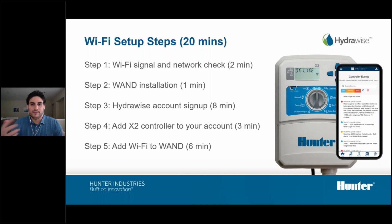In those scenarios, obviously when you're connecting a controller to the internet, you want to make sure it's within range of your router. So a couple options there would be to, if you can, move the location of the controller, or potentially move the location of the router, or as we saw in the illustration earlier, there's opportunities to add super affordable bridges, extensions, kind of Wi-Fi network boosters that just plug into an outlet and can boost that range of your Wi-Fi network there. So before you hang the controller and plug it in, you want to make sure there's going to be Wi-Fi available where you're planning on installing the controller.